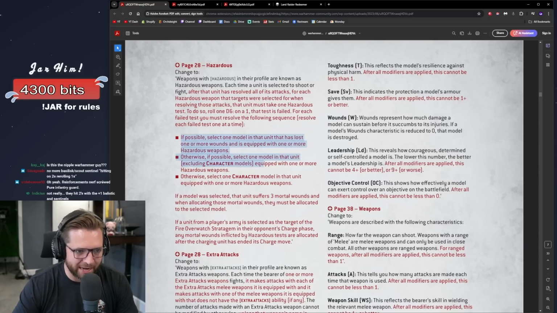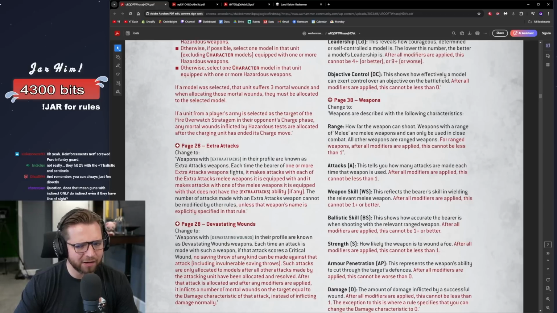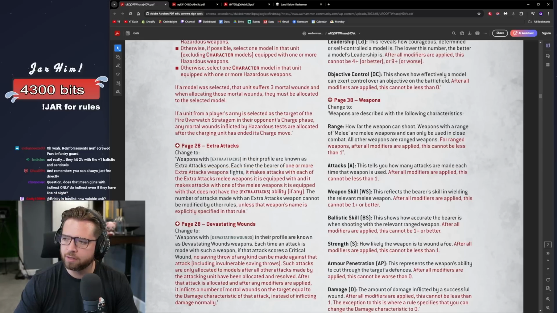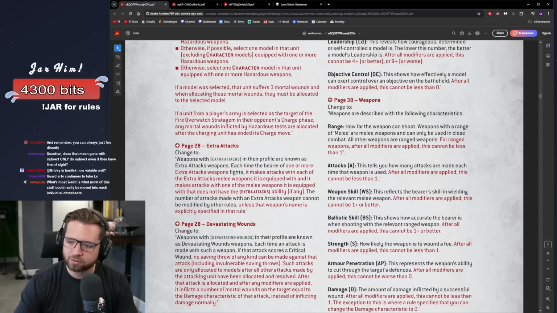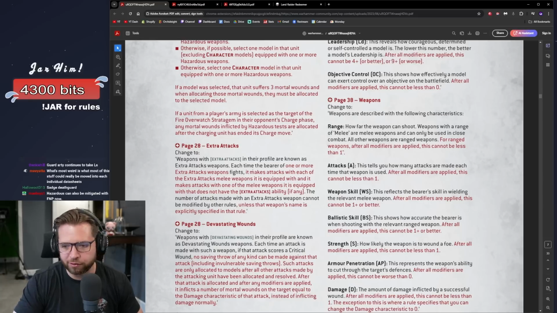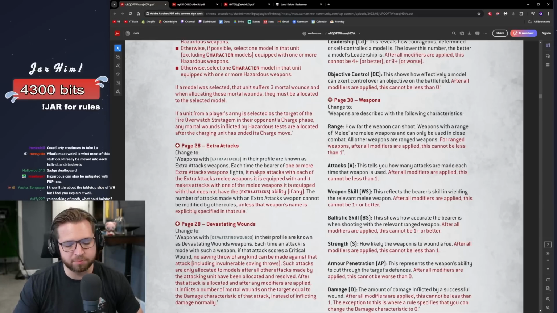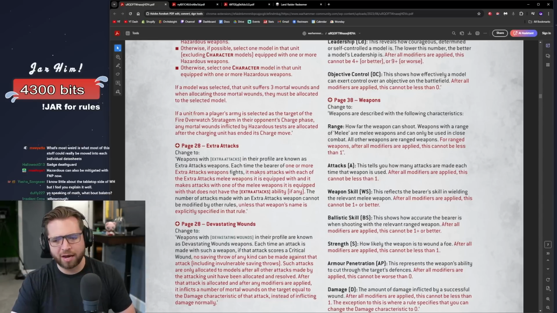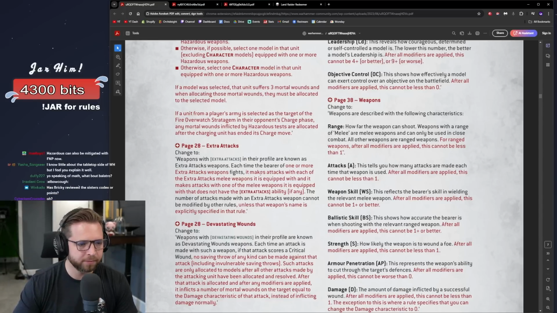Also, just some like allocation stuff that we were already doing, but people were gamifying a little bit. Extra attacks. I think, if I'm not mistaken, this makes it so that if you get +1 to like your attack characteristic, it now also works on extra attacks. Yeah, hazardous can also be mitigated with a feel no pain now. That's also important. I believe that's what this means for extra attacks, which is rather fascinating. But that's cool, you know.